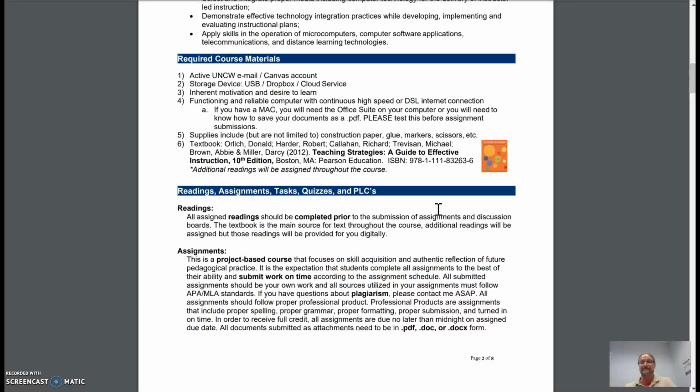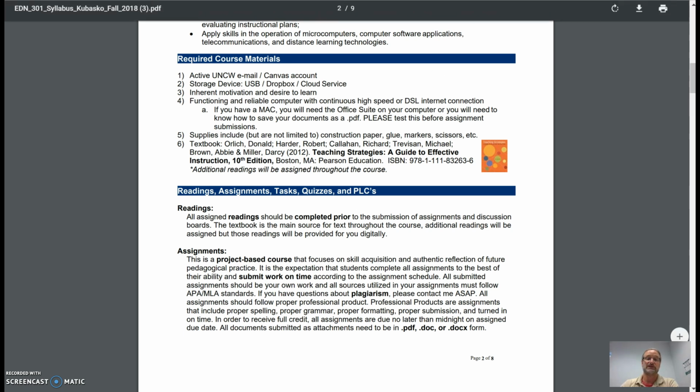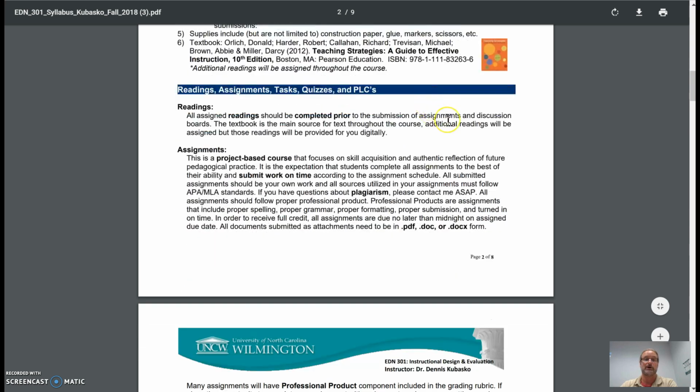And you have got to have the textbook for class, because the textbook is critically important, whether you have an e-version of this textbook or whether you have a physical version of this textbook. I'm specifically using the 10th edition as opposed to the 11th edition to try to keep and manage that cost for you. So this is not the most recent edition, so just keep that in mind. I'm doing that to try to keep that cost down.